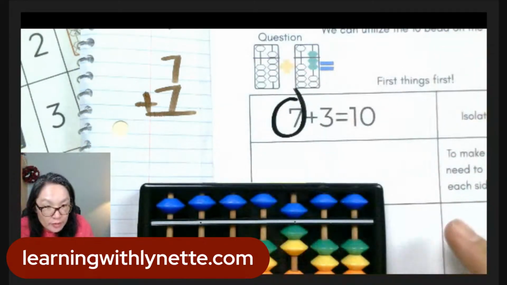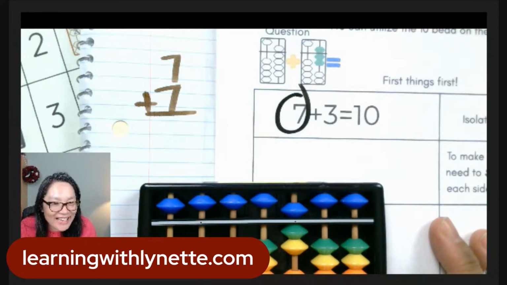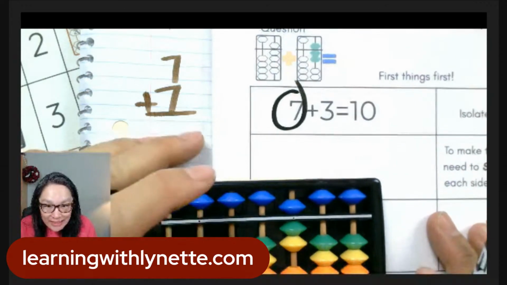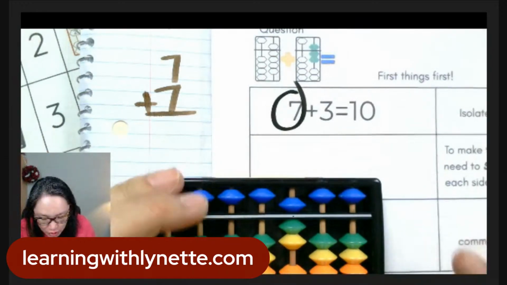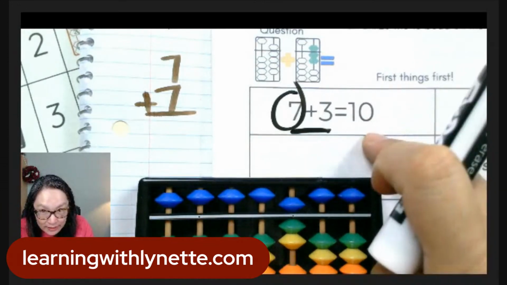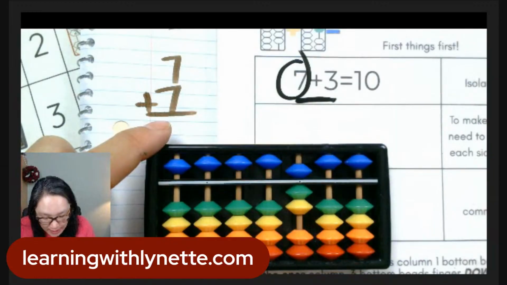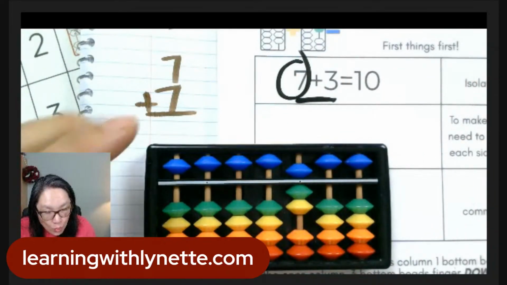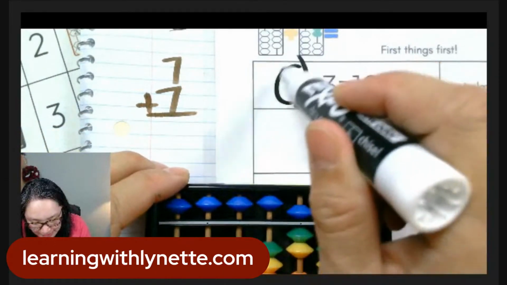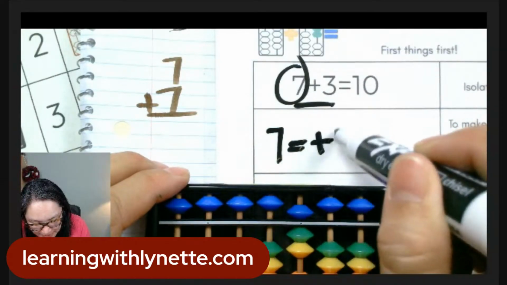We're going to isolate our variable. Oh, thank you. 3 and 4. No, what we're going to do is understand how to make a 10 with a 7. So we need to find the partner for 7 when we try to make a 10. The reason why we want to make a 10 is because we want to use this other column. This column is our tens. When we look, we want to isolate this variable. So 7 equals plus the 10.